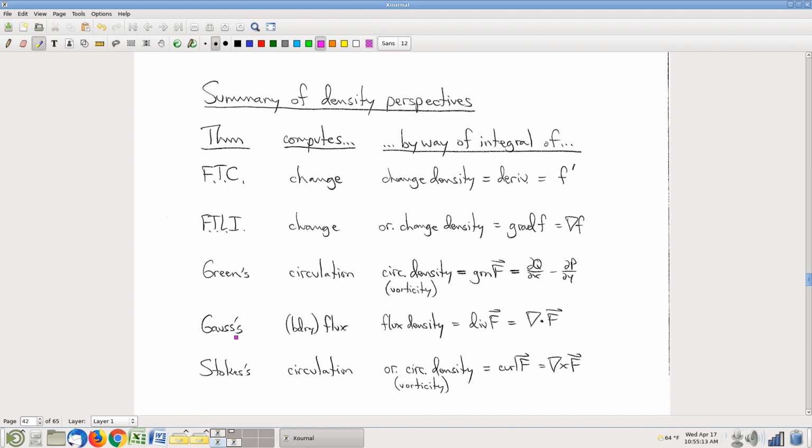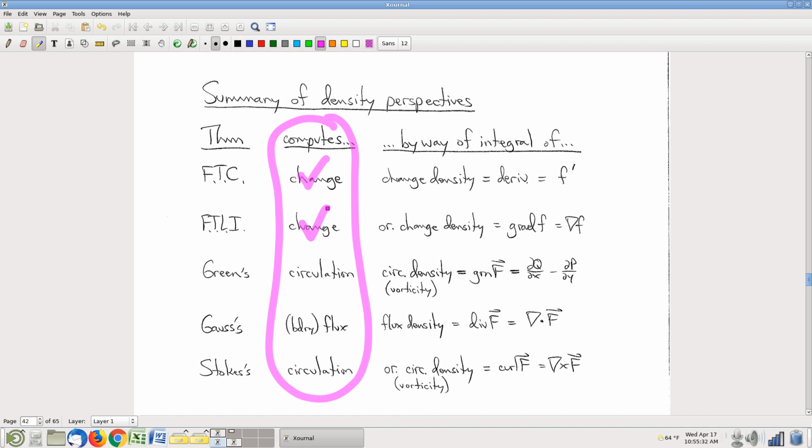All of these theorems compute a quantity. Now this is not really how we've in the past thought about the fundamental theorem of calculus, but this is the way I'm encouraging here for this purpose. Think of the fundamental theorem of calculus as computing change, for the purpose of setting up a template that allows us to have a way to think of all these other theorems and what they compute. Fundamental theorem of line integrals is a statement about an accumulation of change. Green's theorem is a statement about an accumulation of circulations. It's a different accumulating quantity, still an accumulating quantity.